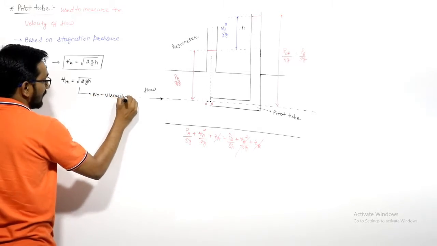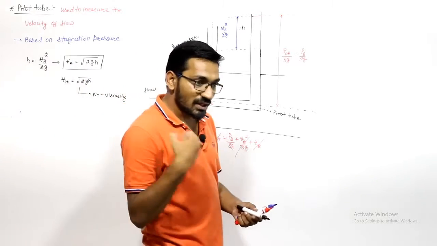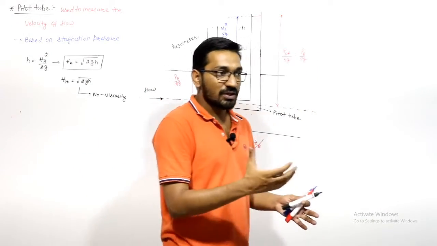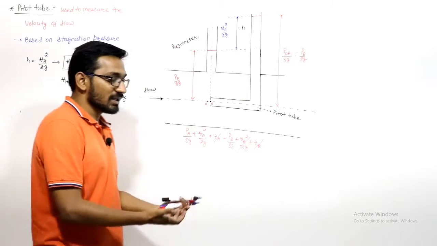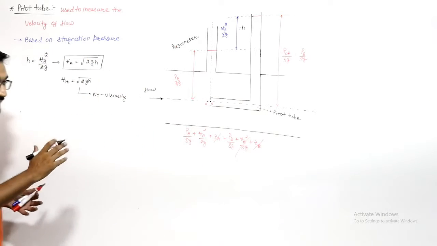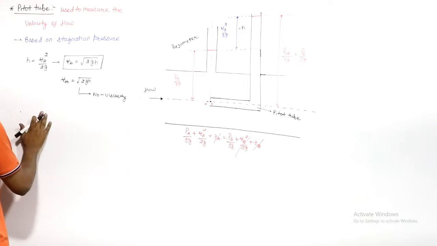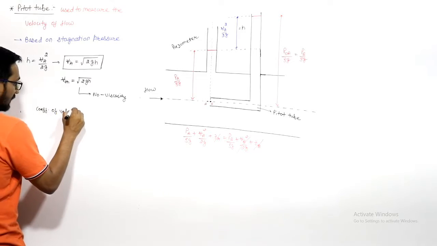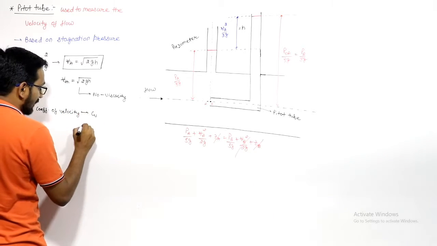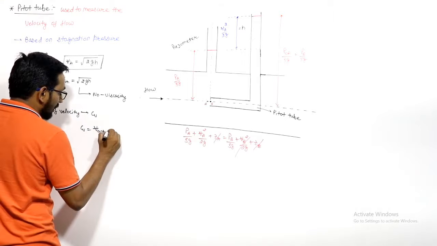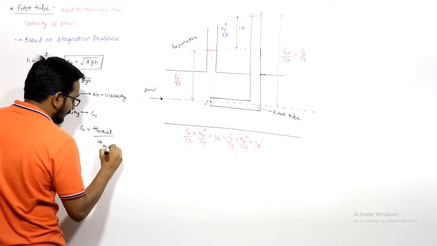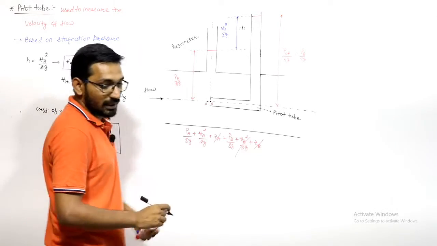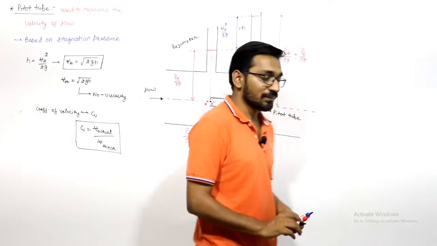If there is no viscosity, but in actual viscosity is there, friction is there, and some of the kinetic energy will be converted into intermolecular energy to overcome the friction. So some of the energy will be lost, so the energy which remains to convert into pressure is less, so the actual velocity will be less. So to calculate the actual velocity, we have a coefficient of velocity that is written as CV. So the coefficient of velocity will be actual velocity upon theoretical velocity, and CV will be given in the question. So from here you can calculate the actual velocity.